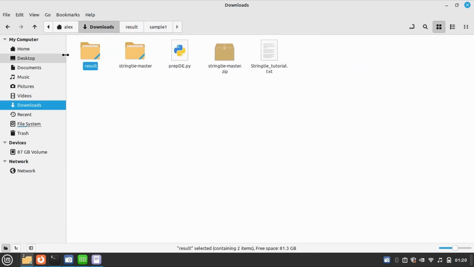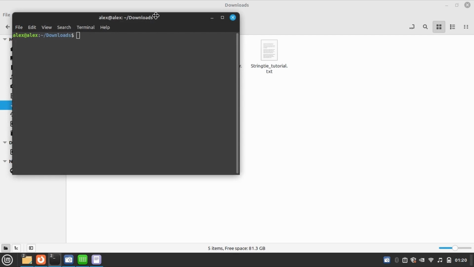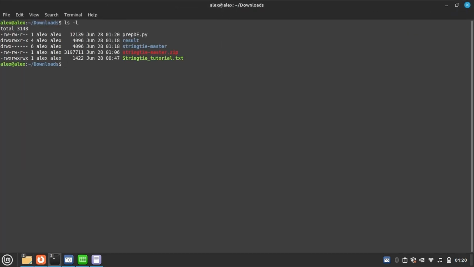So now to make the count matrix, go to the terminal from this directory and let's check the list. So here is the list. So to make the count file, write python.